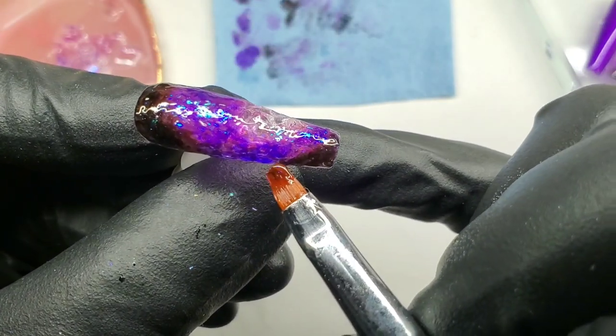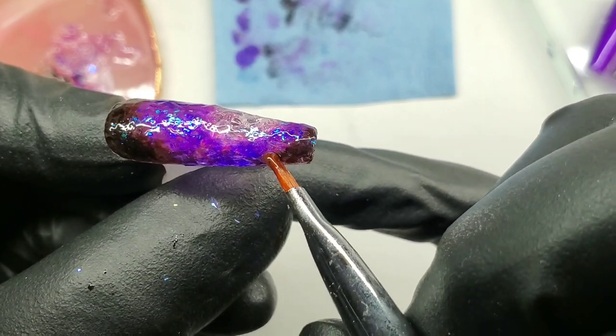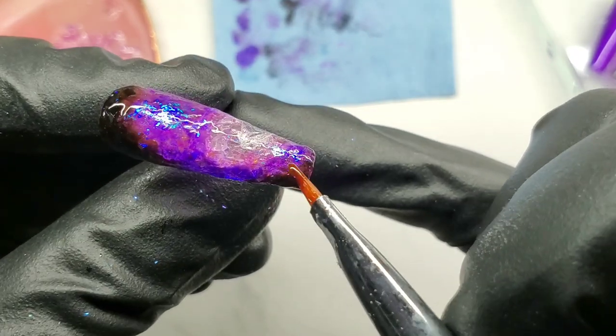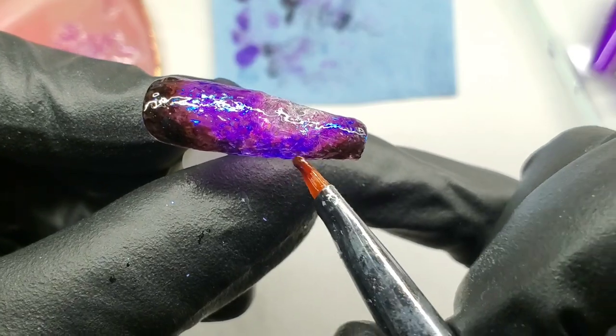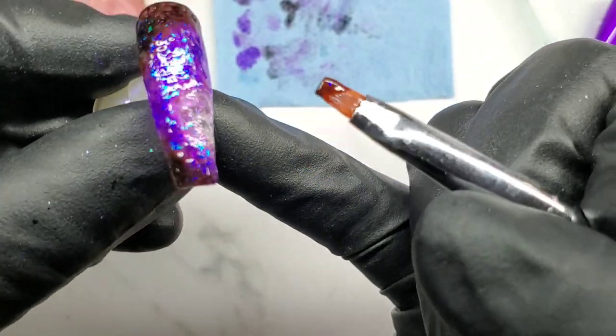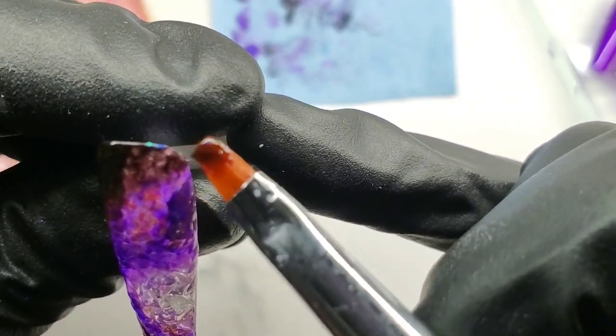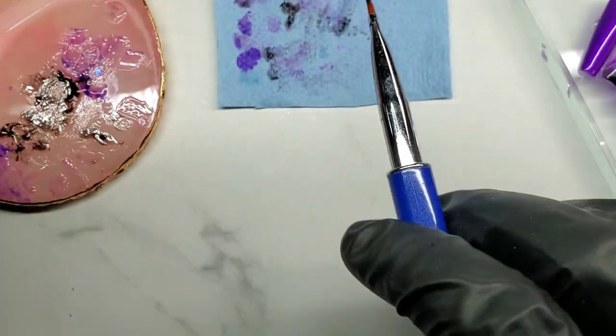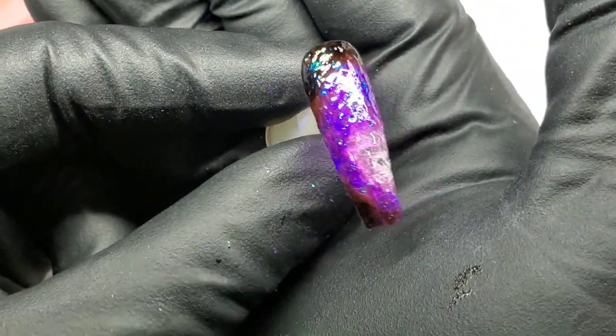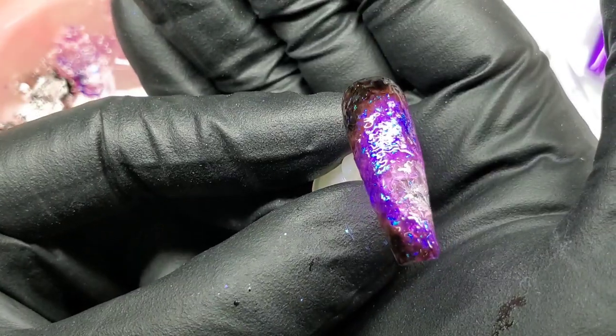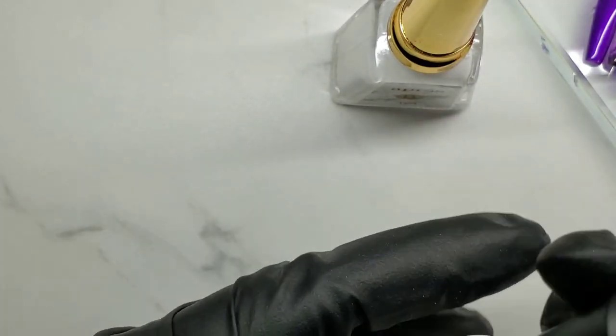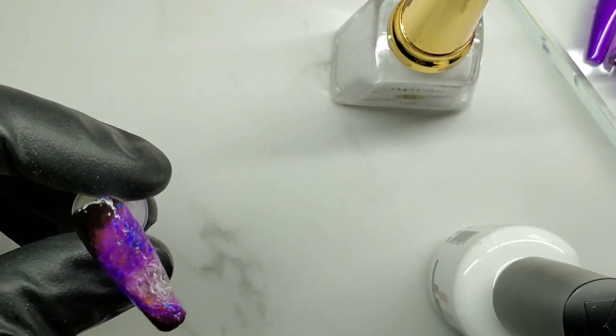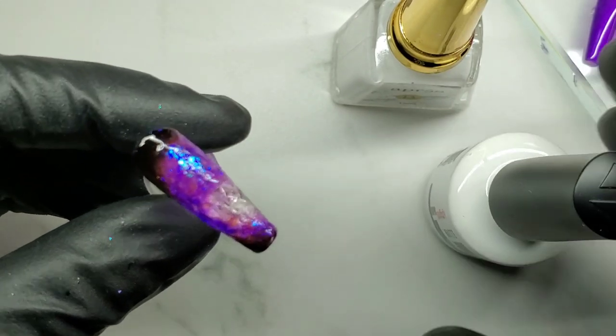Then your clear again. Your transition does not need to be perfect, but we will be going over it with some quartz look detailing, so you can easily blend that along with your details when you do them. That's the last layer for that. We'll put it in the lamp. We're out of the lamp, that was our final layer.